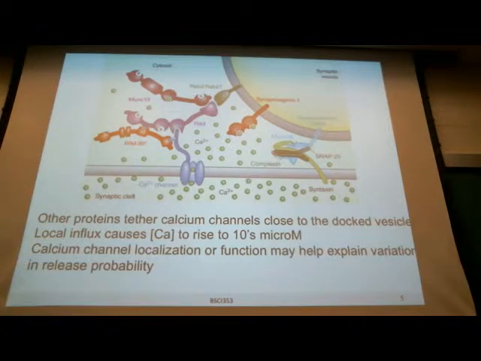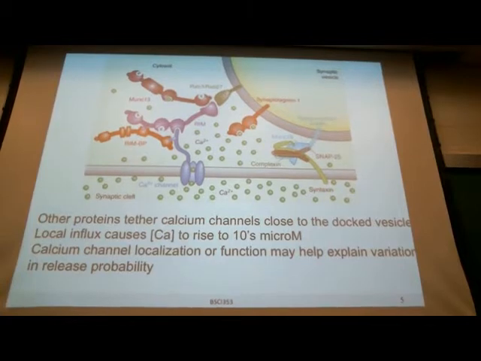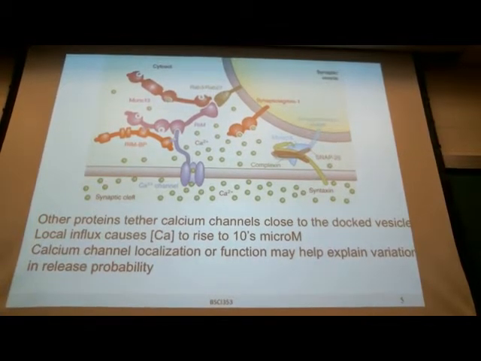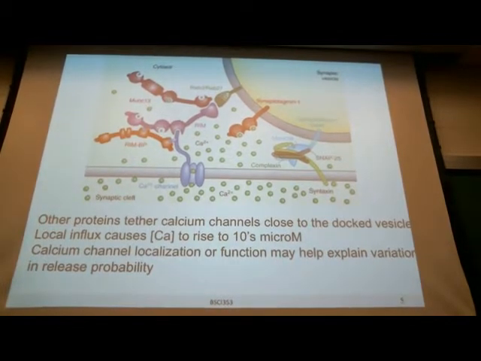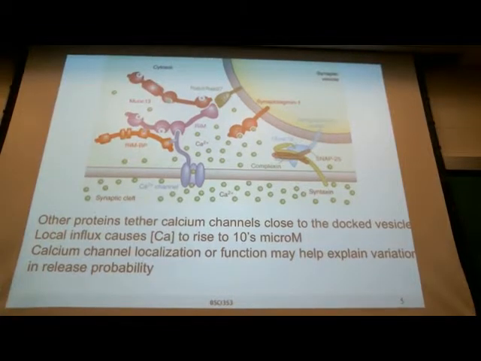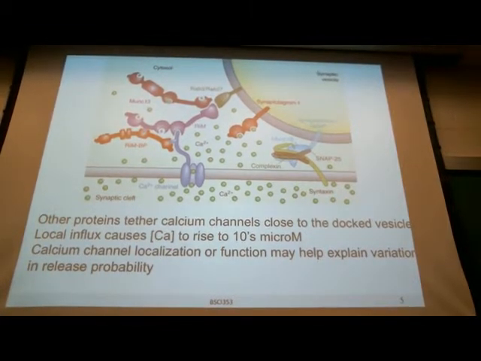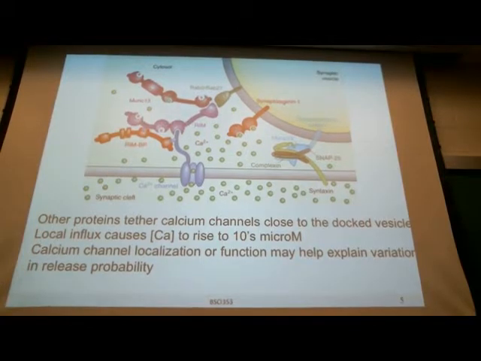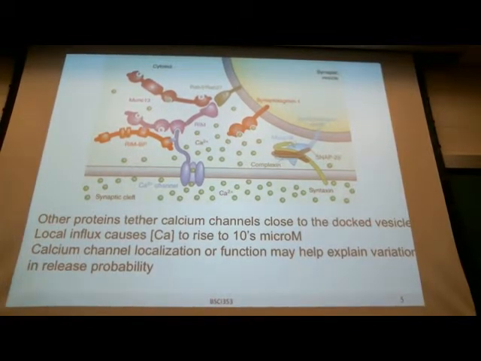I want you to get the concept that there are proteins here that will bind to calcium channels. So these proteins are not only docking the vesicles, they're also collecting the calcium channels to be very close by. And so what you end up with is what some people call a microdomain. You have closely associated calcium channels, and we saw that in the neuromuscular junction, right? You remember all those little dots along the membrane, those are the calcium channels. And then you have the synaptic vesicles that are lined up right along the dots. So everything's organized to keep those calcium channels close.